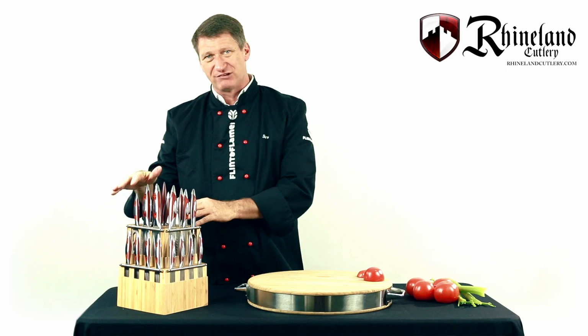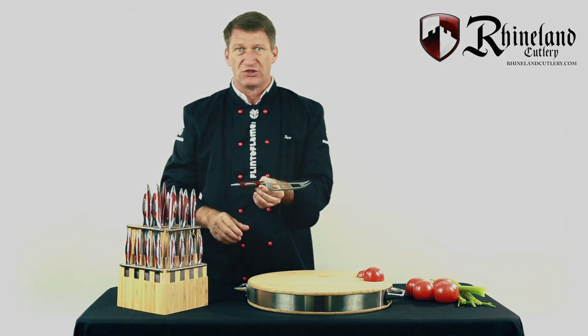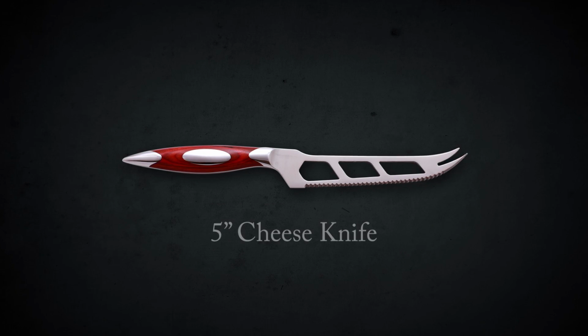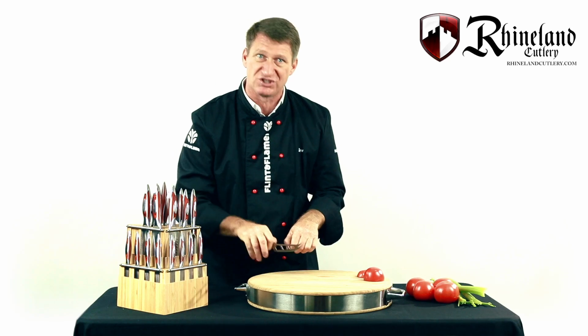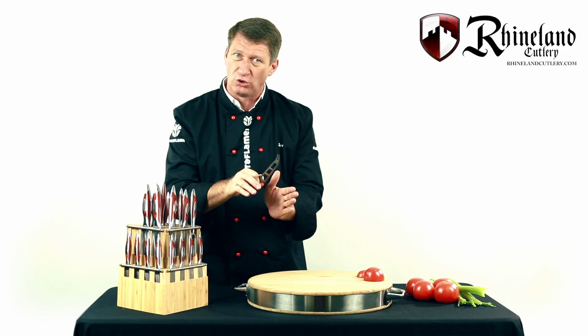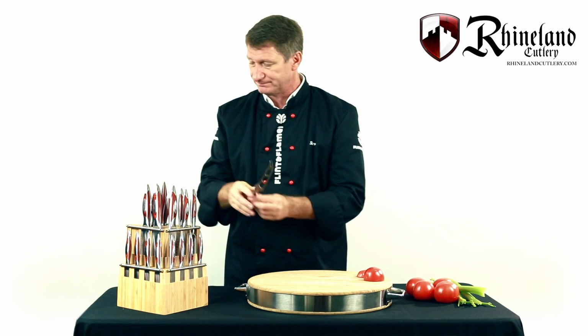We start now at the back right hand side of the collection here, where you'll find the cheese knife. The 5-inch cheese knife, serrated on both sides. The reason the knife is serrated on both sides is so that when you cut down through the cheese, it cuts in a dead straight line. No more serrated knives that pull to one side. The cheese knife.